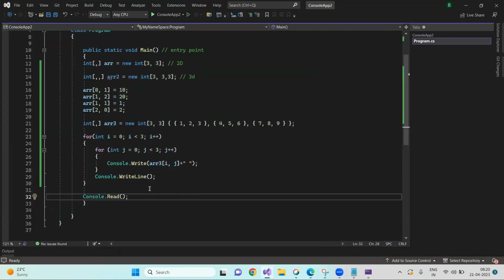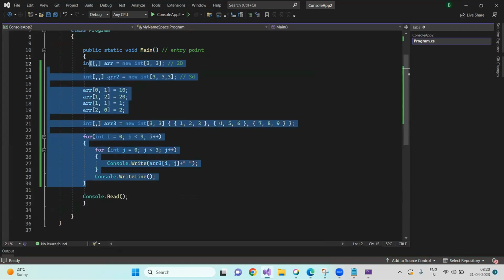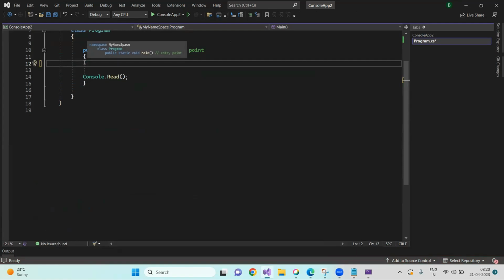So next, the jagged array. This jagged array, we rarely use. When you don't want to store a fixed length of elements, at that particular time we'll go for this jagged array.